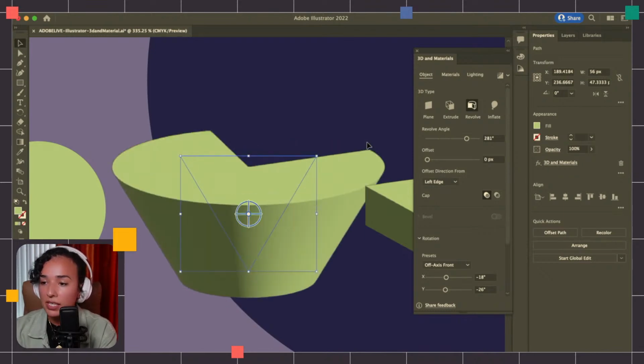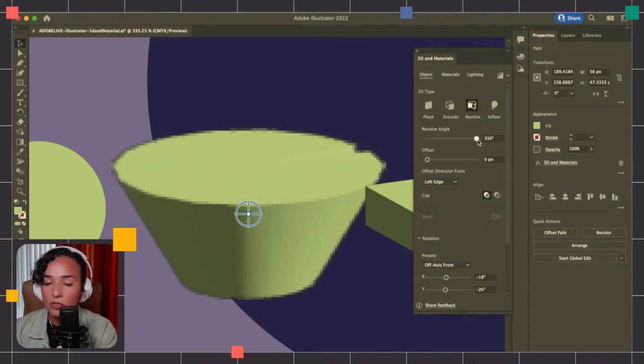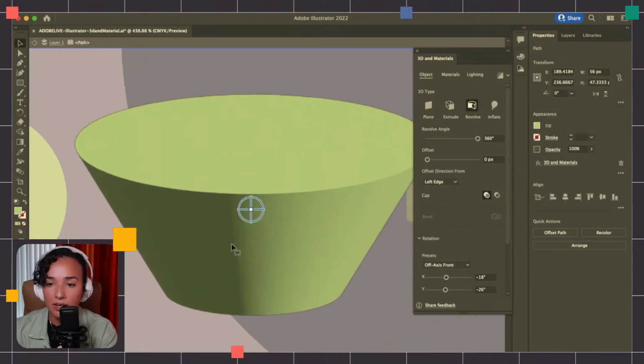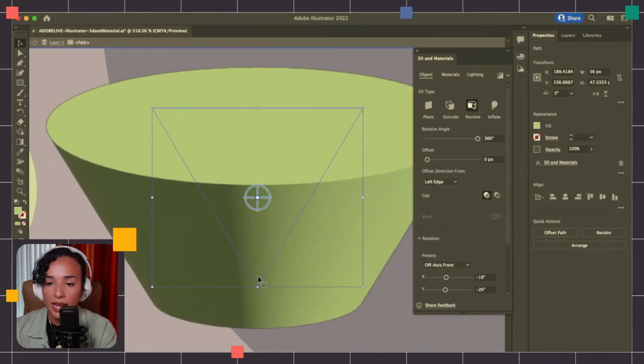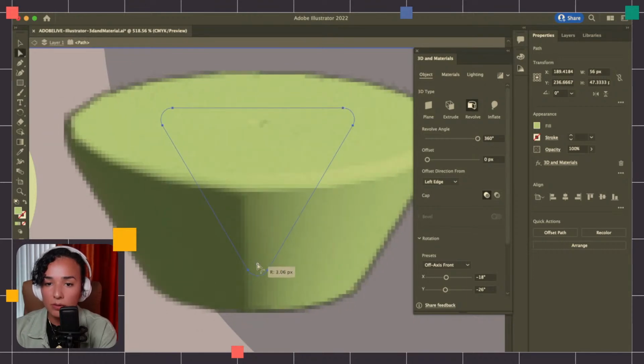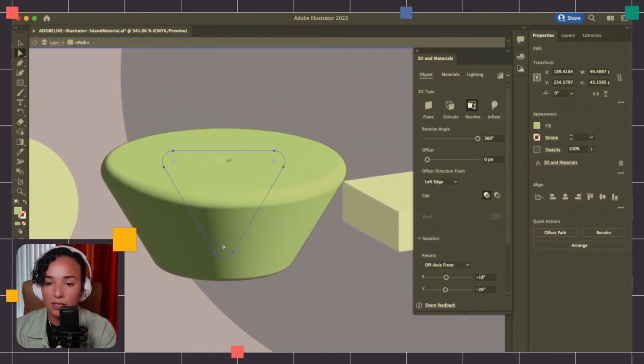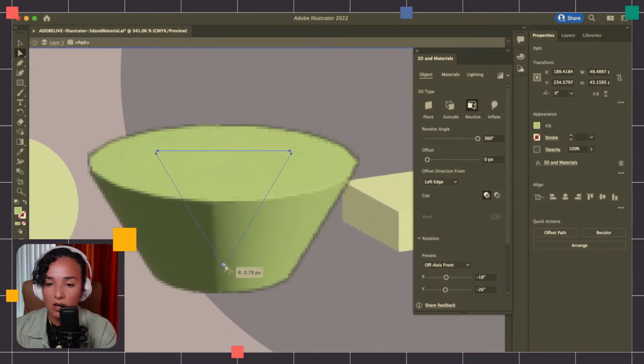Now, what's really neat about all of these elements is that you are still able to modify them. So for example, in this case, if I want to modify this element, let's close it for a second. I can double click within the shape and you can see my shape is a triangle. I want to make this shape a little bit rounder on the edges, and that creates a cleaner look on my shape.